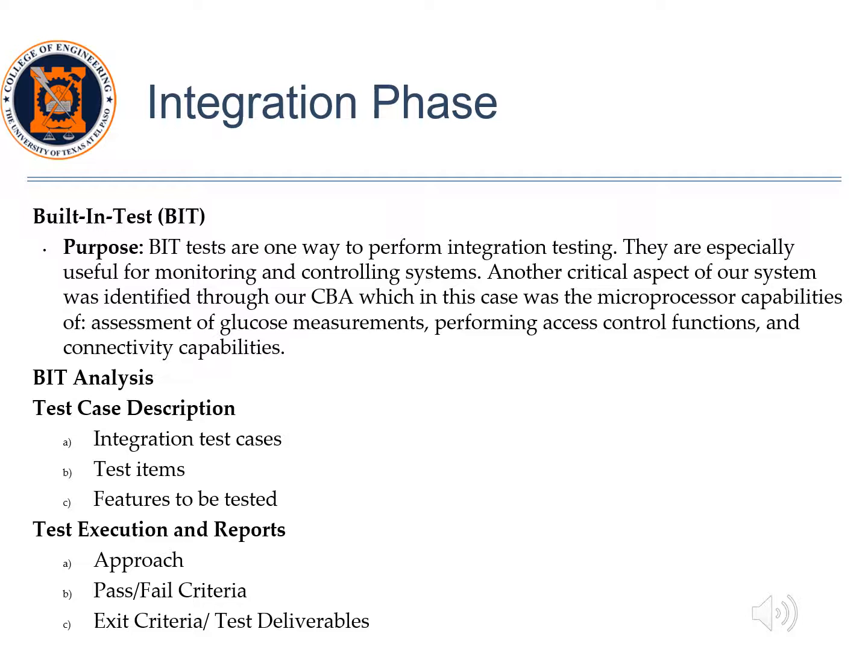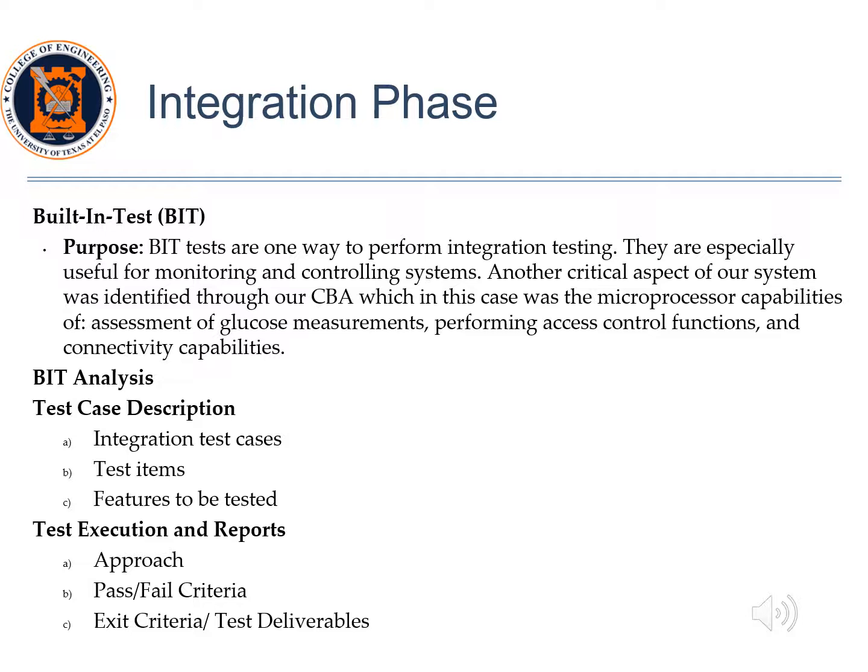(7.4.2) Built-in testing, or BIT. BIT tests are one way to perform integration testing. They are especially useful for monitoring and controlling systems. A critical aspect of our system was identified through our CBA, which in this case was the microprocessor's capabilities of assessment of glucose measurements, performing access control functions, and connectivity capabilities.